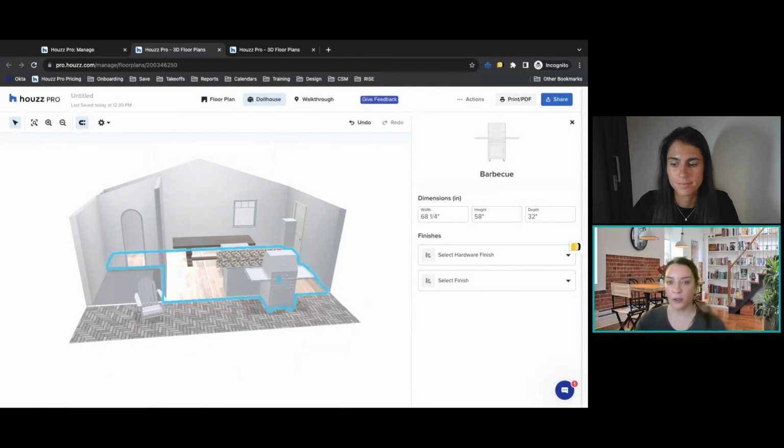Something new that you might also have noticed is that now with specific items, you'll see this blue hand. If you click that, you'll notice that your cursor grabs, and I can now move this around in the dollhouse view. So it definitely helps when you're really visualizing, space planning, designing with decor items, that you can now place them within the plan itself exactly where you want them.